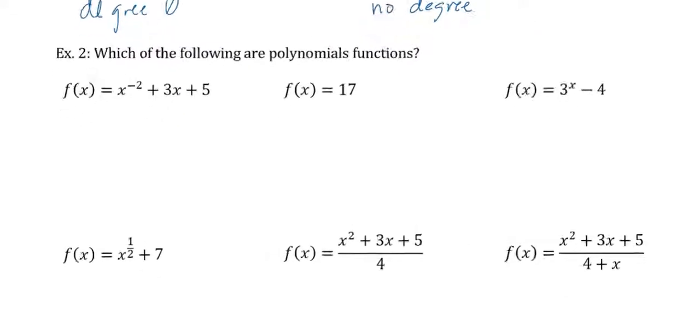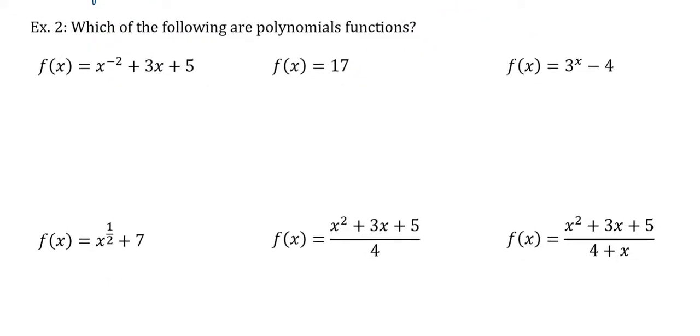What about that first one? Do you think it's a polynomial or not? Seema, no? Why? Just say why you think it's not. Yeah, negative in the exponent. And that's exactly right. Polynomials have to have positive integer exponents. This would be 1 over x squared plus 3x plus 5. So that's going to be a rational function. So this is definitely not a polynomial.